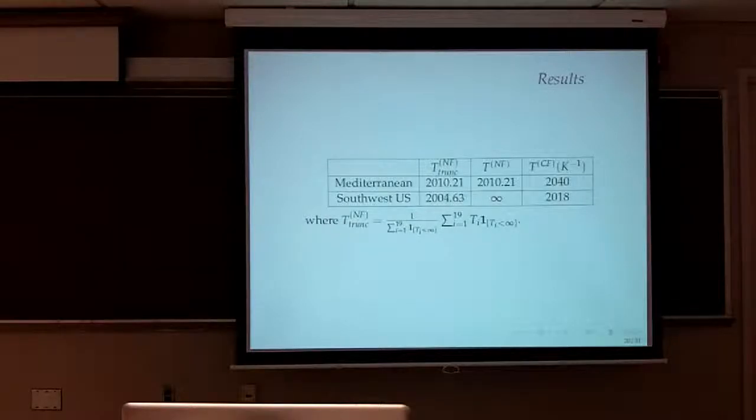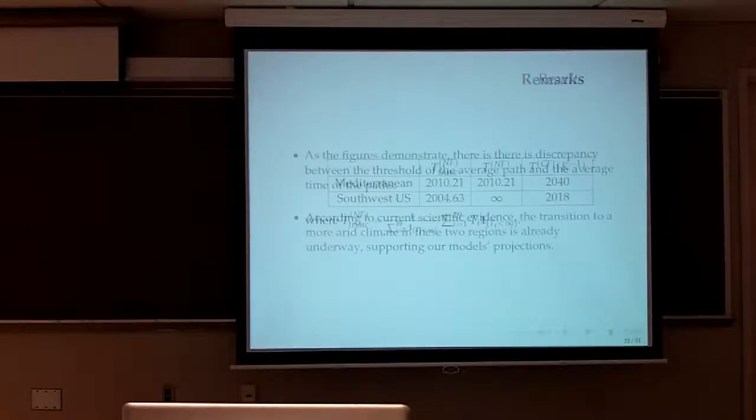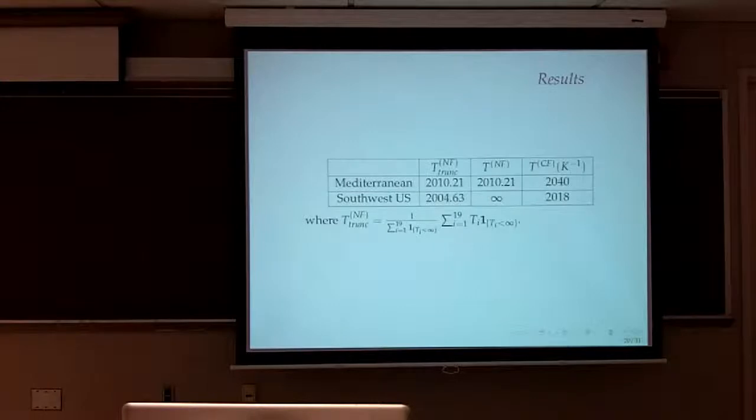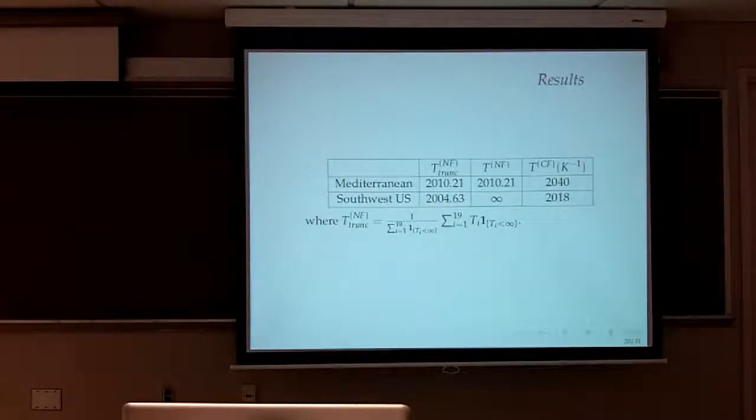The common forecast gives me 2018. So the forecast was the drought in the Southwest would be starting on 2018. This is using the average path, the time when the average path crosses the boundary. And the other one is 2004. And in the case of the Mediterranean, there were no outliers, so we didn't need to drop anything. Now, according to scientific evidence, the transition to a more arid climate in these regions is already underway.